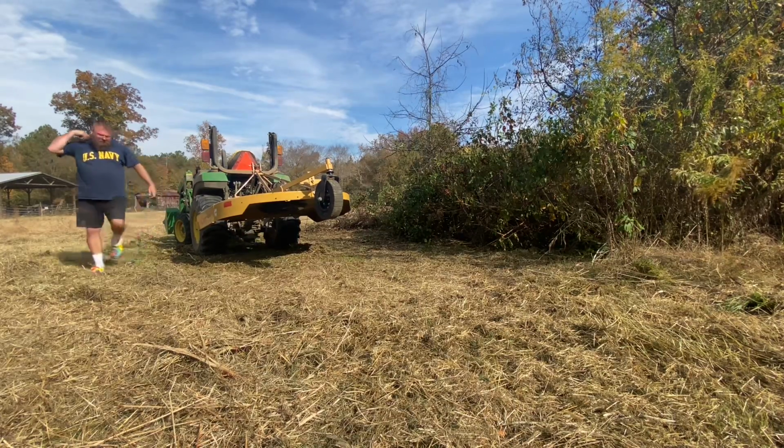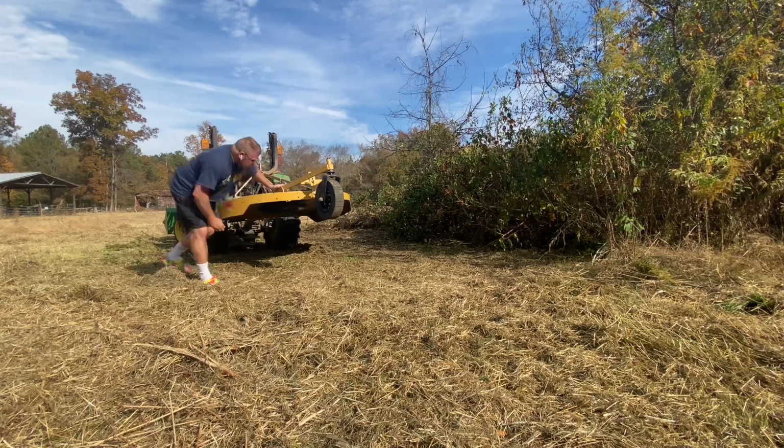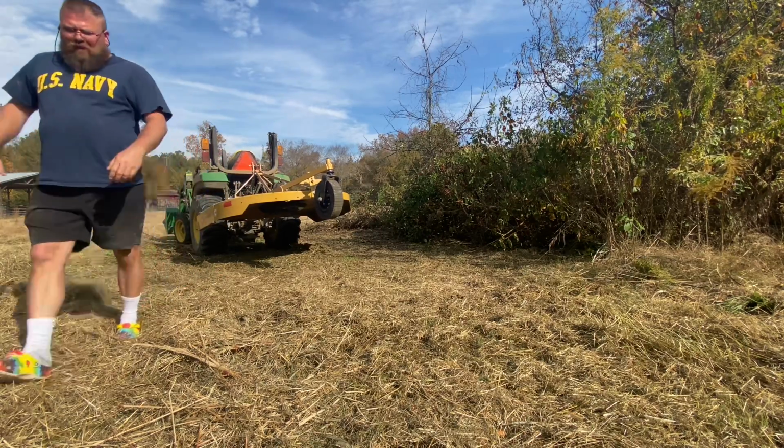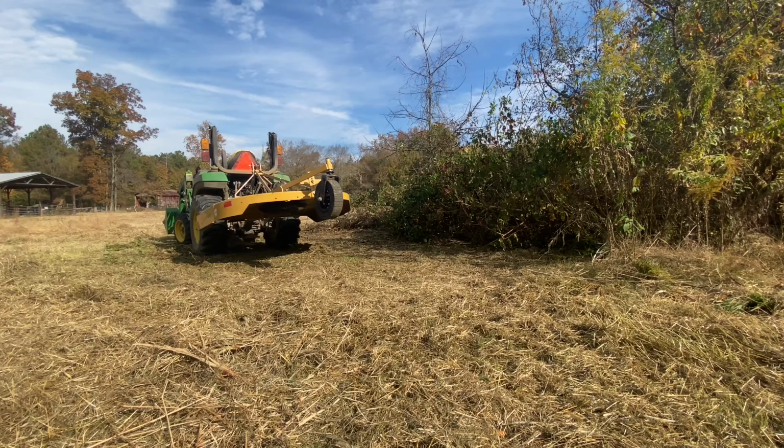I hope that was a good enough example for you. It does a pretty good job of just chopping that stuff up. And like I said, nothing in there is terribly serious, but if you've ever pushed through brambles or vines and whatnot, it's often just such a tangled mess that the machine just can't free itself up to even cut. This has the mass to push in there. When it's on top of the material, it stays down, it keeps cutting.